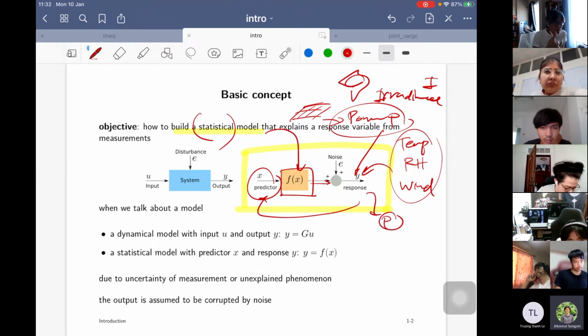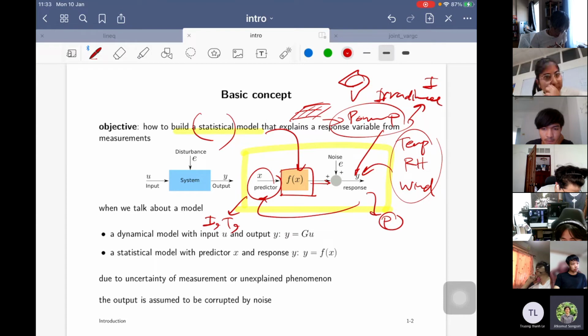But in order to understand how much solar power is generated at a certain time, by the physical property you know that solar power should depend on the solar irradiance and on the weather condition, which means the predictors, the variables that explain the power, can be irradiance, temperature, relative humidity, wind speed, or some more cloud information.